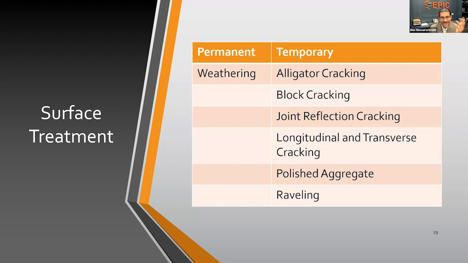Seal coating is not going to be lasting a very long time whatsoever. It is mainly aesthetic based. It's just going to be filling in those voids at a higher level, but it's not going to be addressing any sort of structural concerns you may have within your pavement whatsoever.